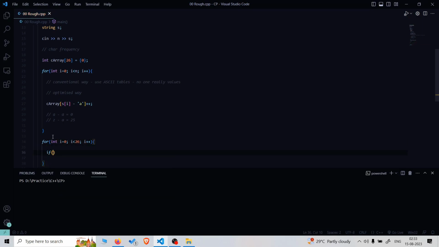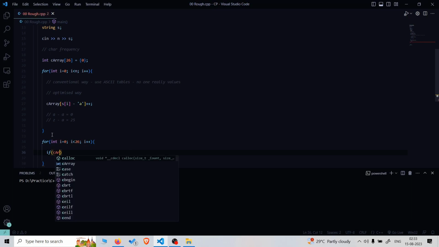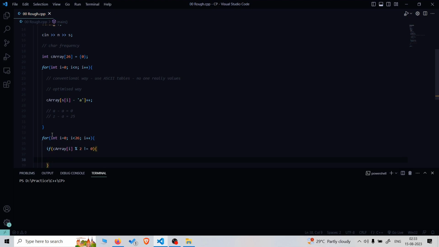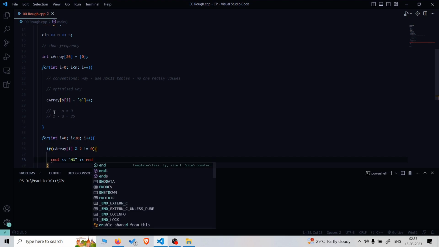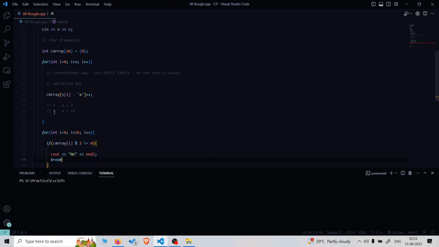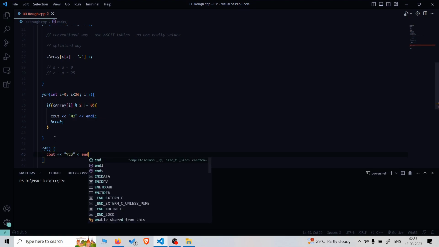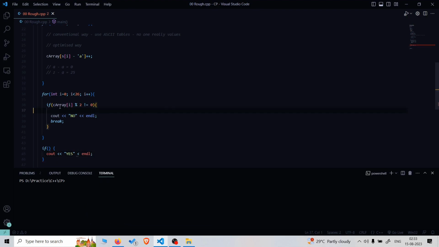So if any character in the C array has an odd count, we have to print no, and we can just break the loop here, and out of the loop we can create an if condition which will execute only in the case that this condition is never met.